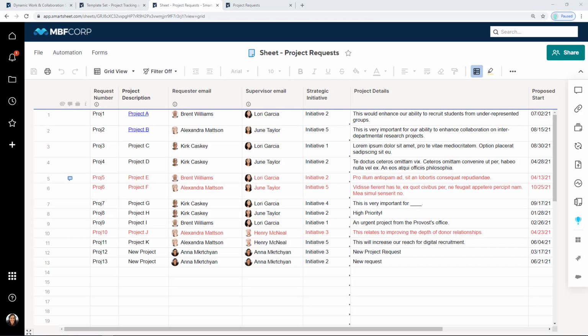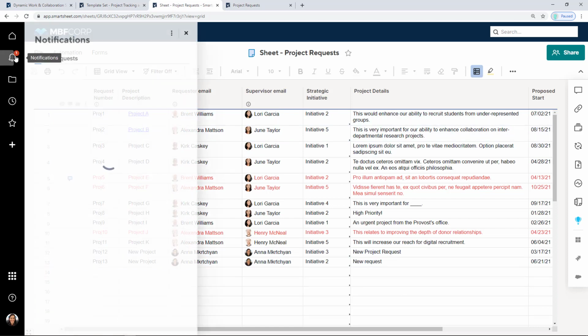Since there are a lot of different participants in this process, the licensed sheet owner or admin has added several elements to help us save time and streamline this process, and they're going to do that using automation. First, anytime a new row is added, a request will be sent to the manager or supervisor of the person requesting this new project. This manager can also be a free Smartsheet user. They don't need a license, but they're still able to provide a response to the automated approval request.